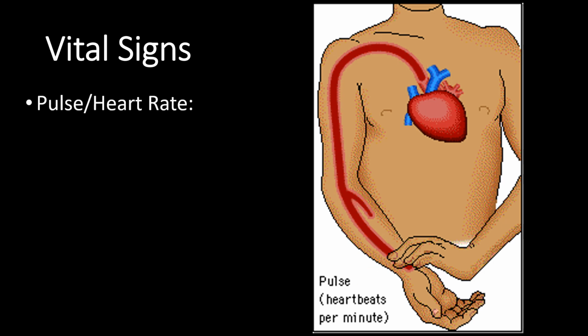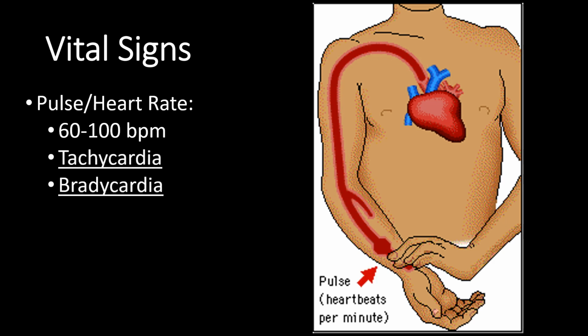Okay, so let's go to vital signs. The signs of life when you see a patient, there's a few of them, but we're going to talk about two vital signs. The first one is pulse, also known as heart rate. You put your palpating finger on your patient's artery, and then you count the number of beats per minute. In an average adult, the normal is 60 to 100 beats per minute. That's the number of times the heart contracts, which is reflected in your arteries. Anything higher than that is tachycardia, and lower than 60 is bradycardia. But again, it's all relative. I said that's for an average adult.